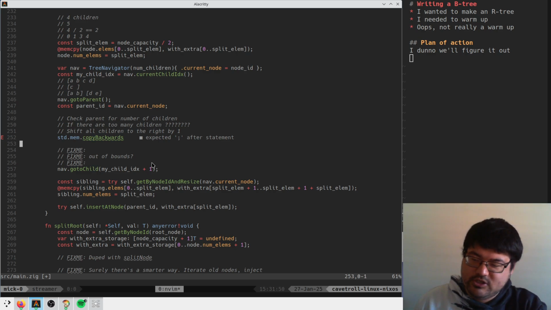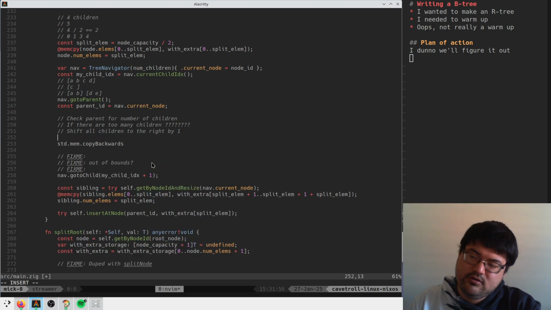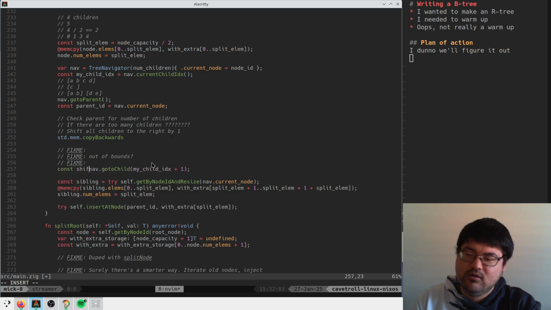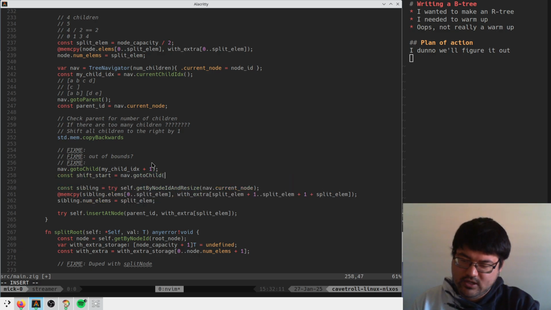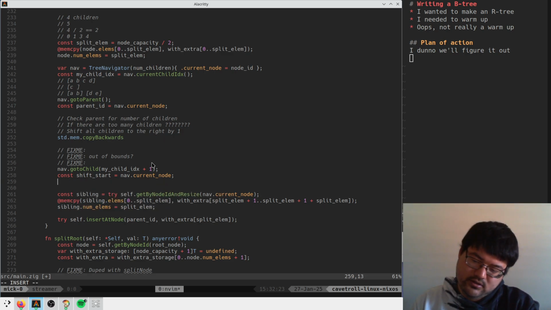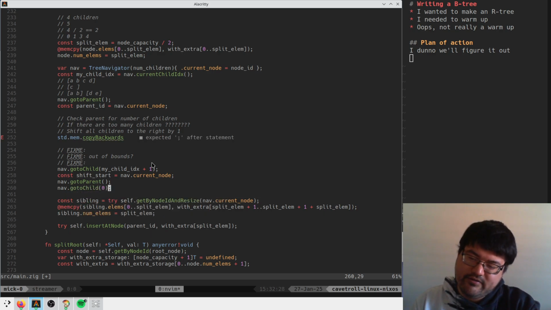So it's like we can kind of extract this information from the navigator, probably. So this is we do like shift start. And if we go to the 0th child of, I think it's like this.